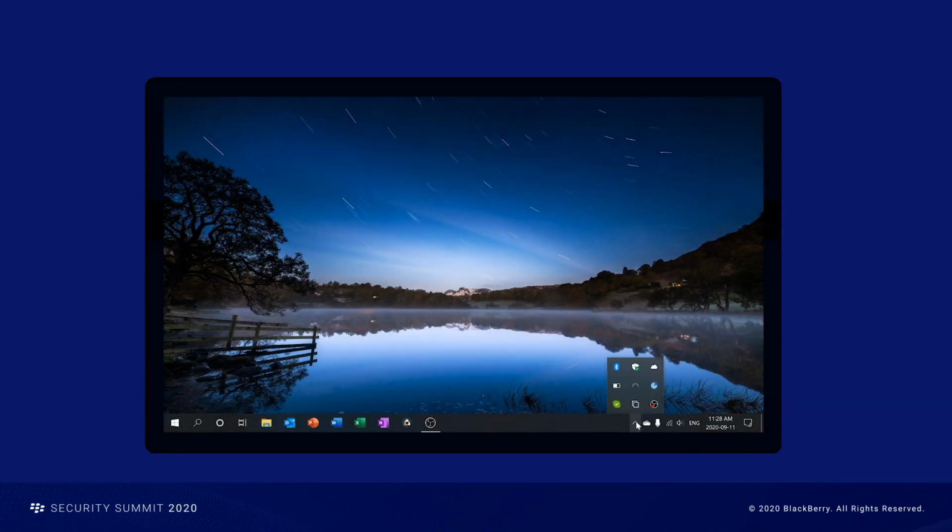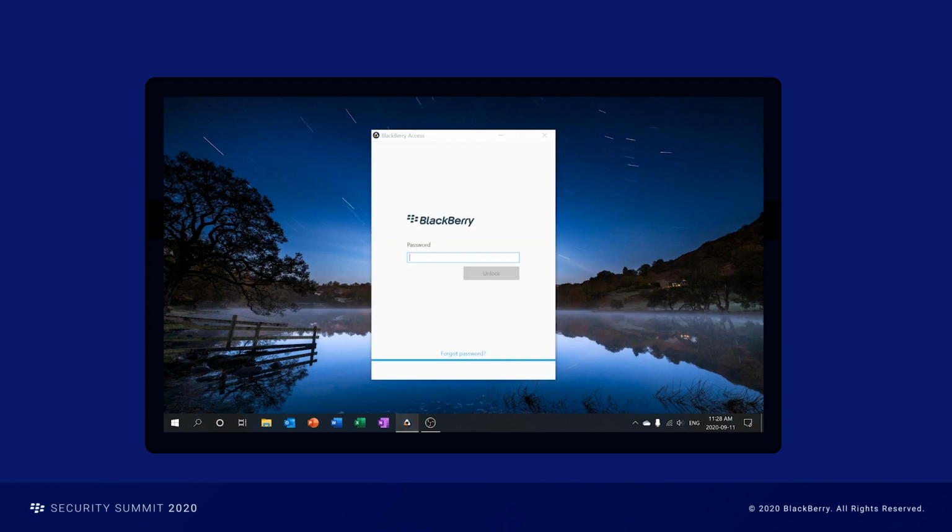So just to visually show you, I no longer have BlackBerry Protect running here in my system tray, so it's been disabled, and I'm now starting BlackBerry Access, and I'm logging in with the password here. And you'll see the screen come up with a warning blocking me from access, saying that my device doesn't meet the compliance requirements for the organization because I've uninstalled that particular component. So I'm not even able to log in and use the application until I go back in and re-enable BlackBerry Protect on this endpoint. And that rounds out the demo.